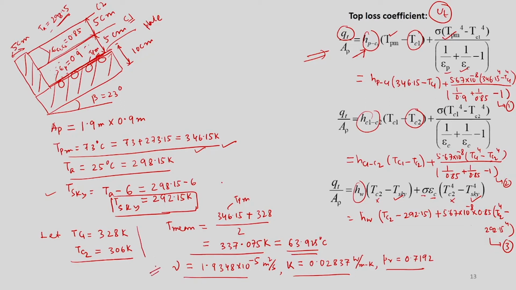So, once we know these values, then what we need to calculate? We need to calculate the Rayleigh's number. So, let me calculate the Rayleigh's number. So, this is Ra cos of beta. Ra is nothing but your Grashof number multiplied by Prandtl number, then we have cos of beta. So, this is nothing but beta g delta T L cube by nu square, and then you have Prandtl number, because these values are known to us, and we have cos of beta.